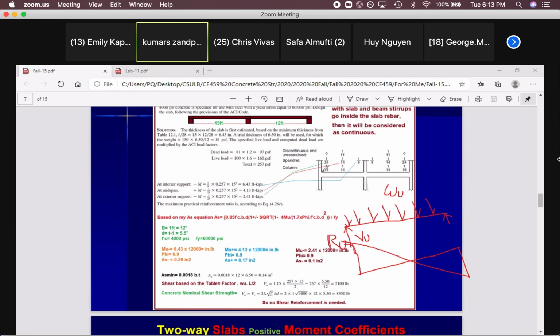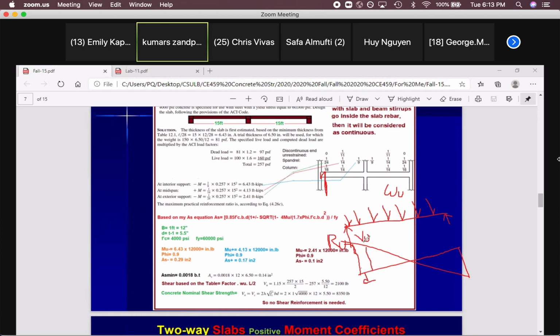But as you might remember, through the shear strength of the beams, I told you that because the shear will work with a 45 degree angle, we will go with the maximum at distance D from the face of the support. So D from the face of the support, we consider that as your maximum shear. From here to here is your D.